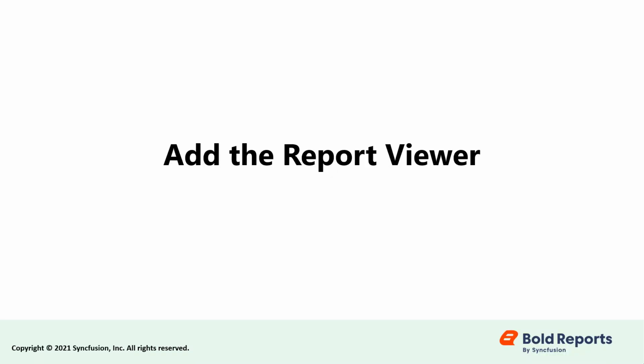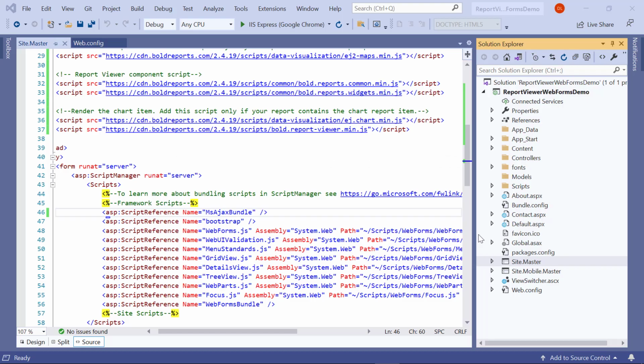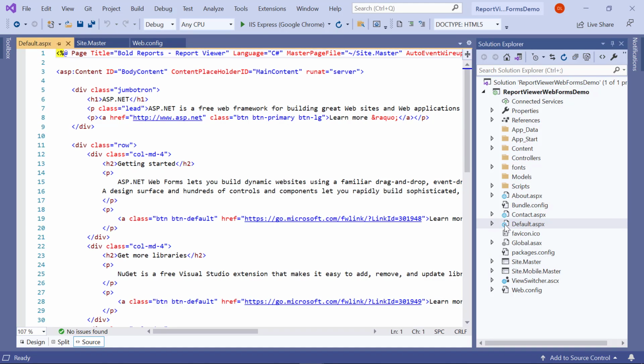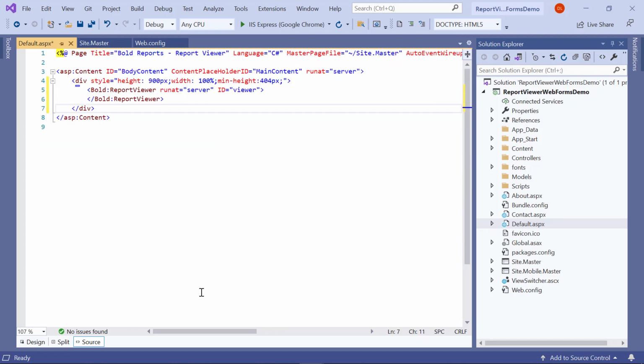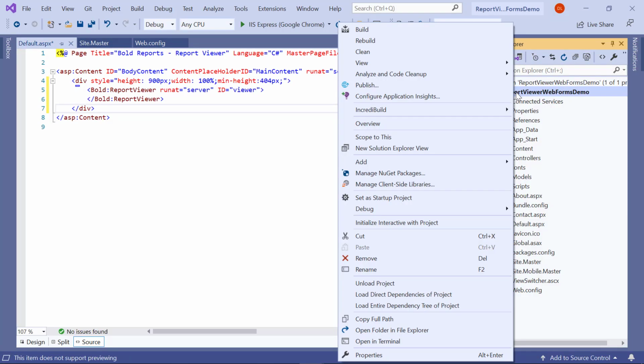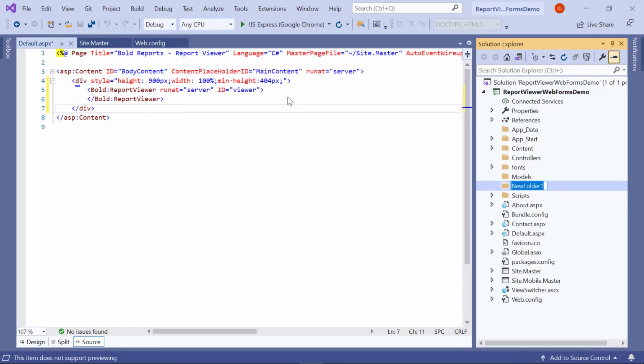Let's add the report viewer control to the ASP.NET WebForms application. Open the default.aspx page and initialize the report viewer control in the ASP tag. Now let's add some reports that have already been created. Create a folder named Resources in the root folder in your application.